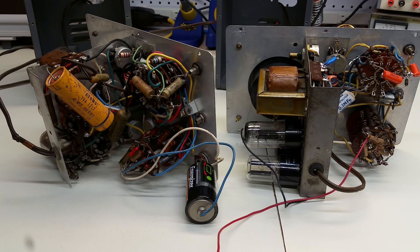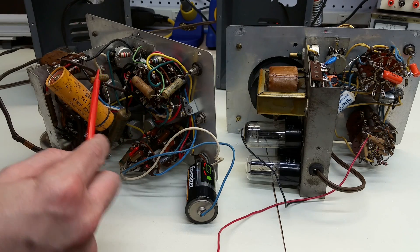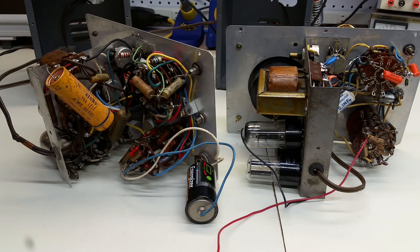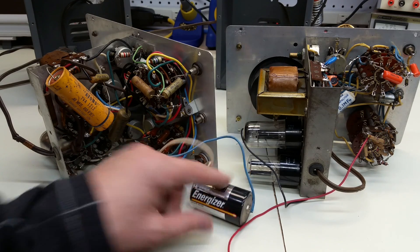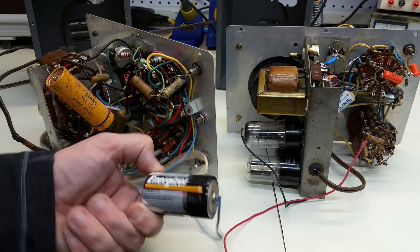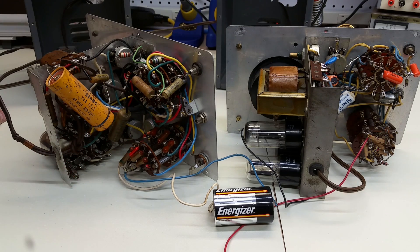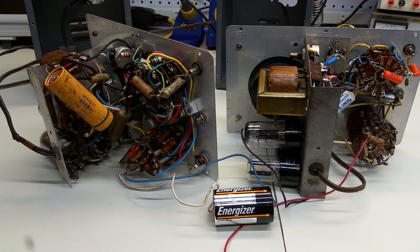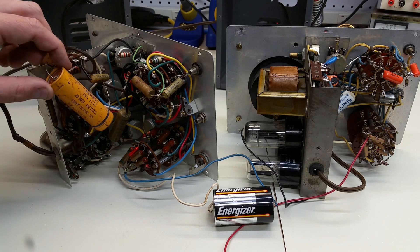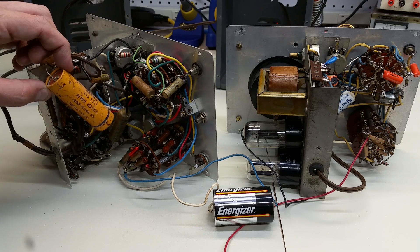That's clearly more in line with what I would expect. The other thing you notice is here's a wax paper capacitor, here's a waxy, here's a waxy — so this thing really does look like it has not been updated or changed at all, with the sole exception of someone having soldered on an Energizer 1.5 volt D-cell battery. The only capacitor in this that isn't a wax paper capacitor is this large electrolytic. And these are the famous Sprague Atoms series of capacitors. Is that really a period capacitor, or has this been inserted since?